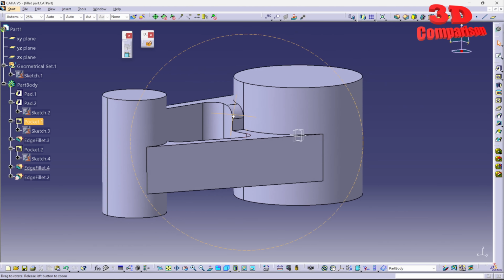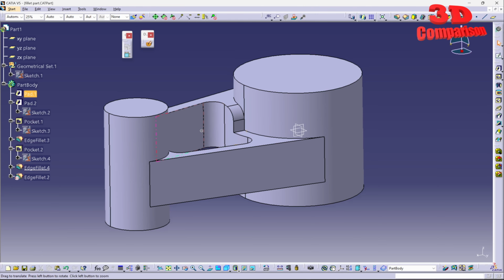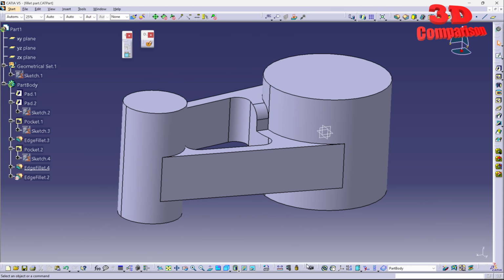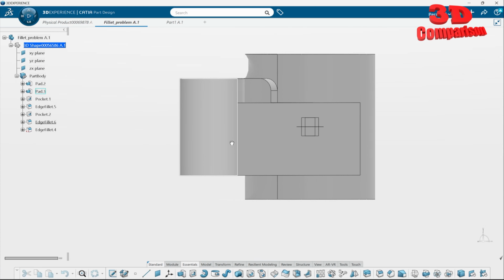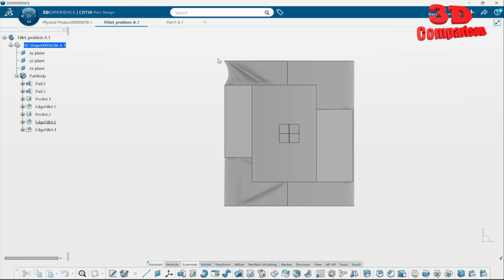Okay, so this was an overview regarding the fillet feature. So I think that somewhere along the line with some updates, the fillet feature has some bugs, and this is why I consider this video to be important, because we see within the newer version of CATIA 3DEXPERIENCE how weirdly that fillet will be defined over here.